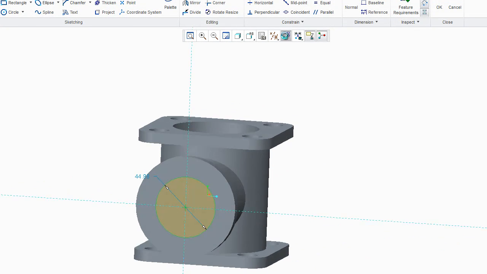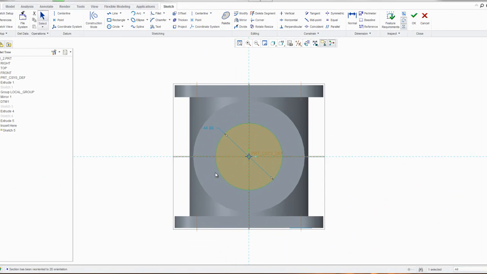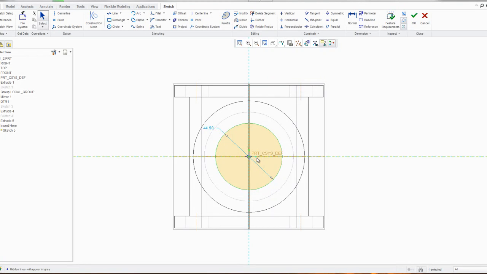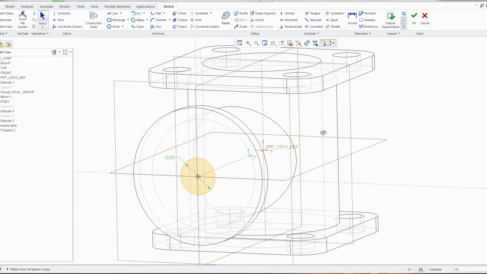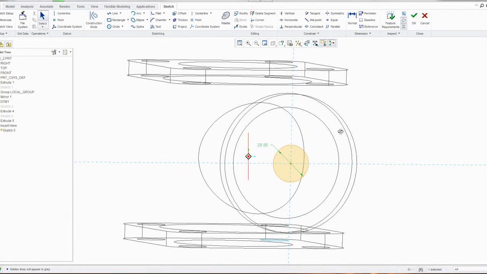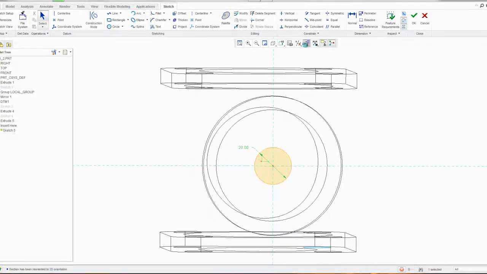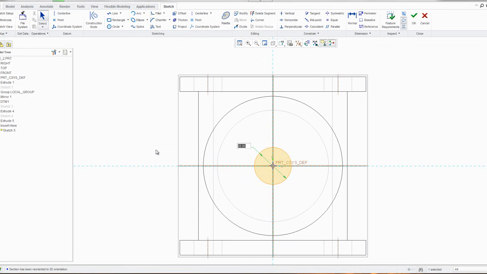I'm going to go ahead and reorient my sketch view, and then I'm going to change my visibility from shading to hidden line. So I now have a wireframe view where I can see my other hidden diameters. So I'm going to come in and just adjust the diameter of my current sketch, and notice that it doesn't interfere with any of my other geometry. Far from it. And I probably want to use something in the neighborhood of 60.